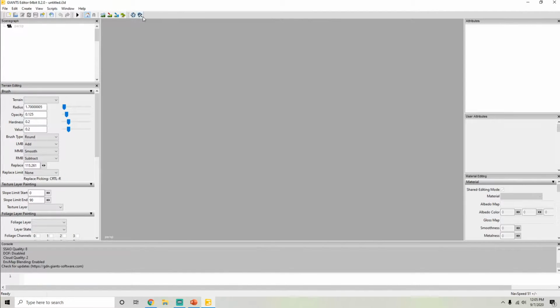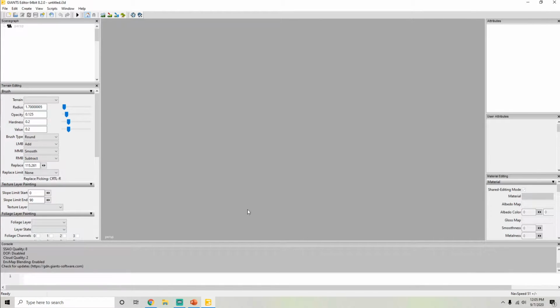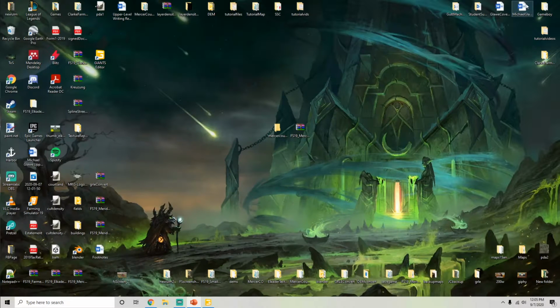You have an additional toolbar below here. You have all of these panels, which you can move around. I'll show you how to do that. And then in the center here is going to be your mod, whether it's a tractor or a map or whatever. Okay, so let's open up a map.